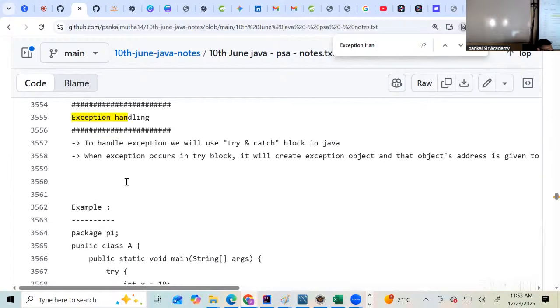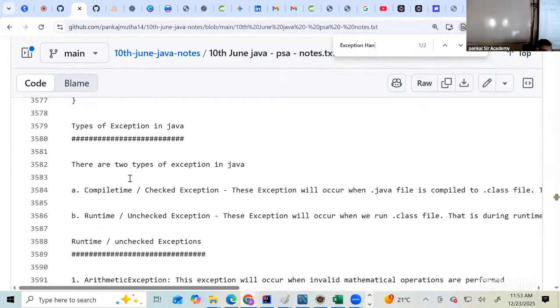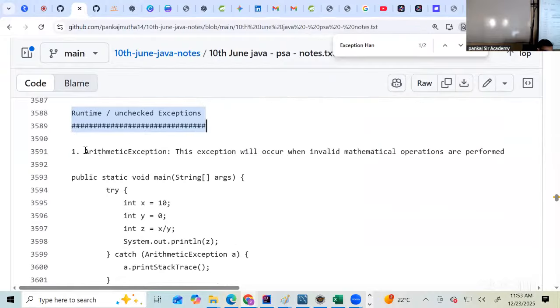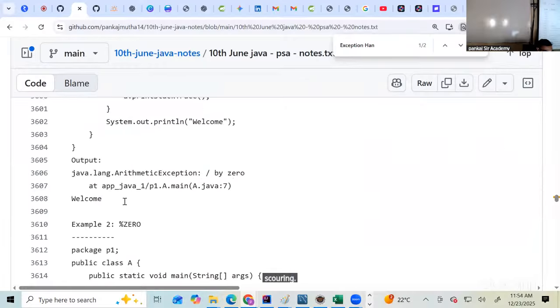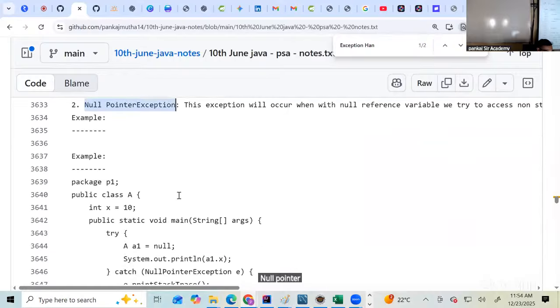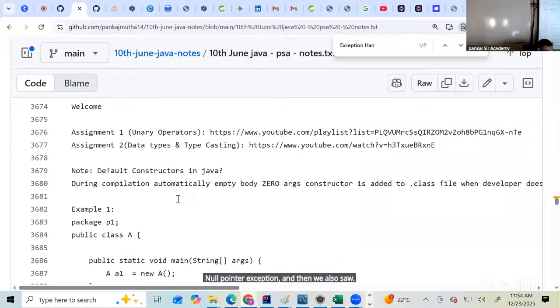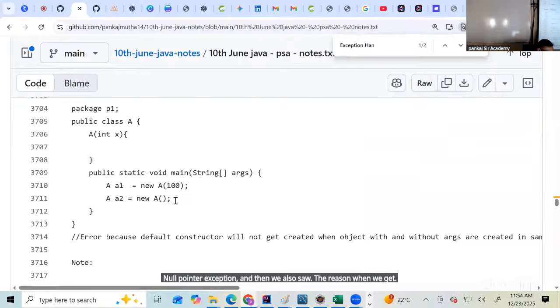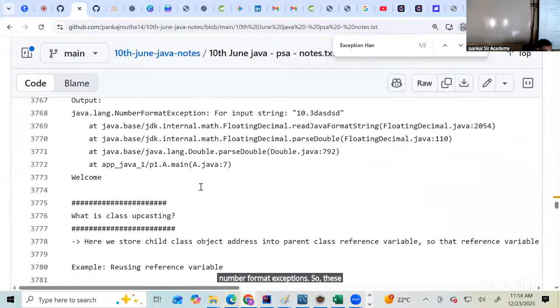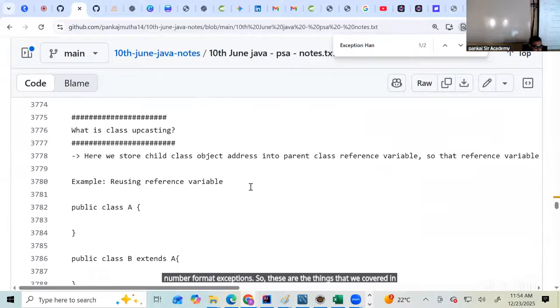We saw the hierarchy of classes, and then we started with runtime exception, where we discussed when we get arithmetic exception, null pointer exception, and the reason we get number format exceptions. So these are the things that we covered in our earlier lecture.